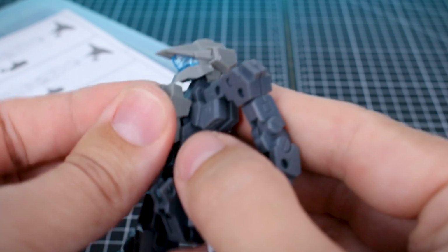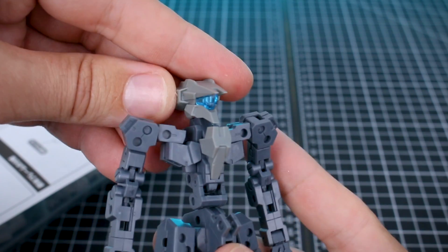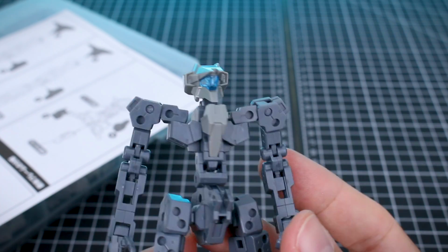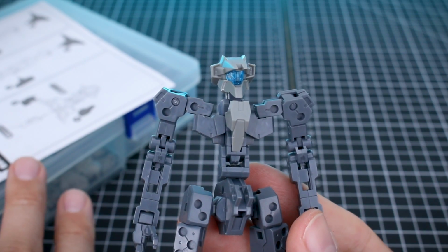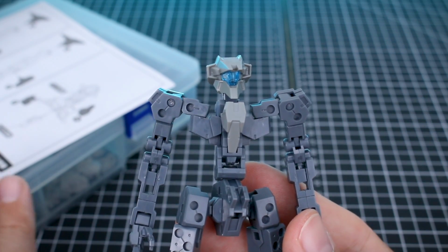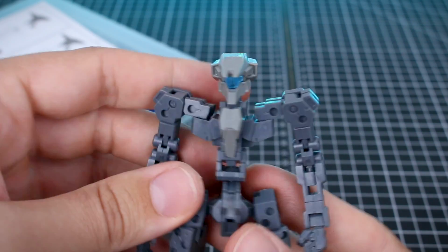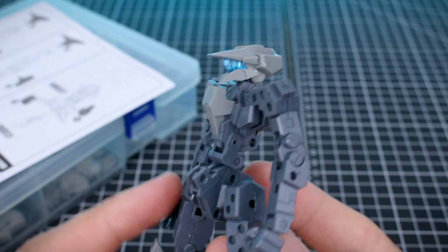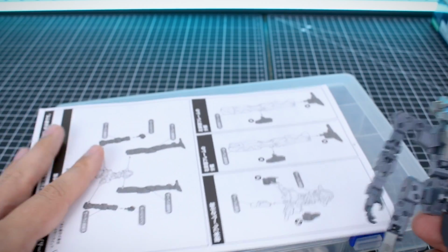The only thing that is not a part of an actual frame is just the head. The head is its own thing on its own. And I said before that I'm not planning on using that, but I may actually, because the two kits that we have to work with here both have their own head included, the Revenant Eye and the Griffin. I don't particularly like either of those heads, so what I might do is use this one, or again we'll use some sort of combination of the parts. I'm not sure yet, but anyway, it's got some nice bits of articulation.